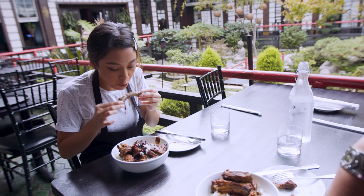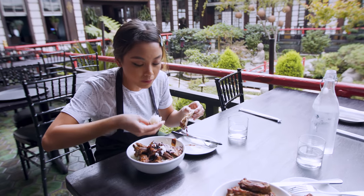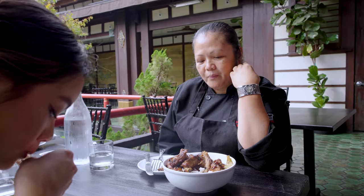This is like an easy dish. Mm-hmm. My kids learn how to make it, so it's not hard. As long as you make sure you go back in the kitchen and watch the stove so it doesn't burn. So yeah, this is good.